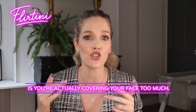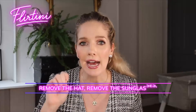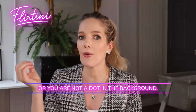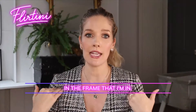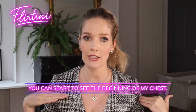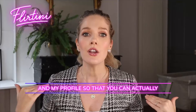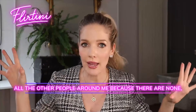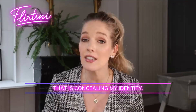The second thing you could be doing is actually covering your face too much, so they're not able to get a clear picture of what you look like. Remove the hat, remove the sunglasses, make sure that your face isn't blurred or you're not a dot in the background, but you're actually in a nice frame. You can see me now in the frame — you can see my shoulders, the beginning of my chest, and there's enough space evenly around my head so that I'm the focus and you're not confused by other people around me or by anything concealing my identity.